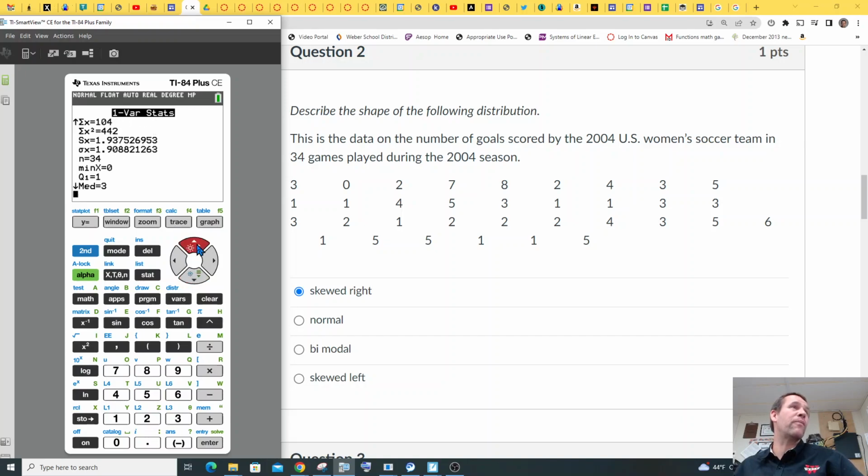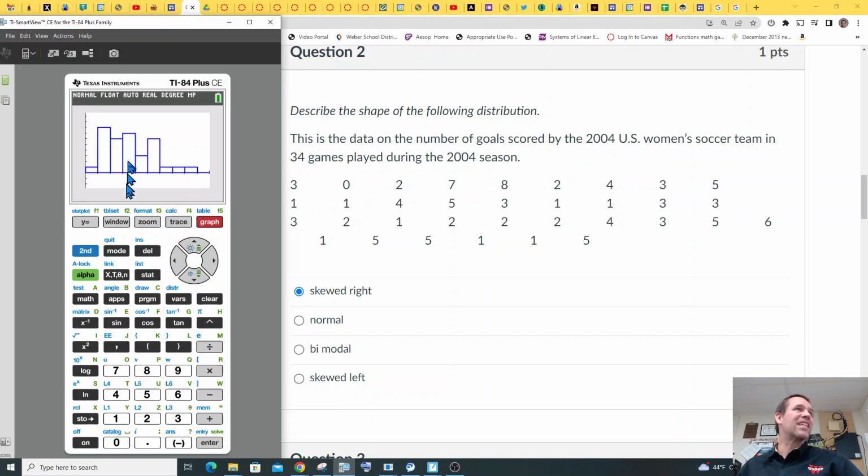The picture looks really skewed though. You want to use both to help you describe it. So the median is 3, and then the average gets pulled to the right, 3.05, just barely to the right of the median. Right, skew to the right. So if you push trace, it's right about here between 2 and 3. The median is right here, and then the average is just to the right of that. So slight skewness, but definitely skewed to the right. You could almost say symmetric if this bar right here was a little bit lower down, huh? Isn't that crazy? That's interesting.